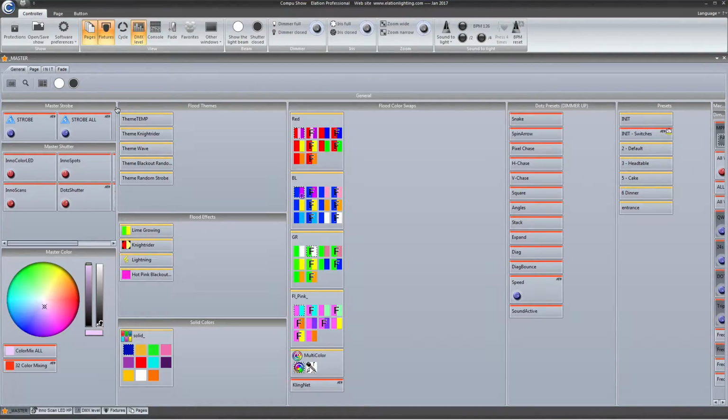Today really isn't going to be a tutorial as much as fulfilling a user request about how I have my personal show laid out. Now if you watch the videos, and hopefully you've seen all the tutorials, pretty much everything that I have on here, I've already done a tutorial for. So if you want to see how I did a particular program that I'm going to show you in just a bit, that's all in the tutorial series. But as far as putting it all together and making it in an easy to understand layout, this is it.